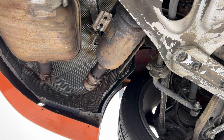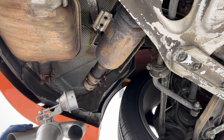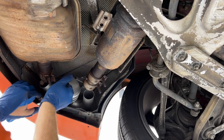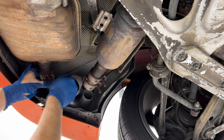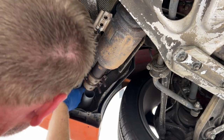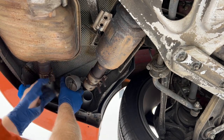To both bolts. All right, here is the second beautiful piece. And you'll notice that once they are installed up there, this tip kind of aims towards the back just a little bit. So that's how you know which side goes where. I'm just gonna fish it up here gently. And on the other side, I started over here with the straighter pipe. Get it lined up straight in here.